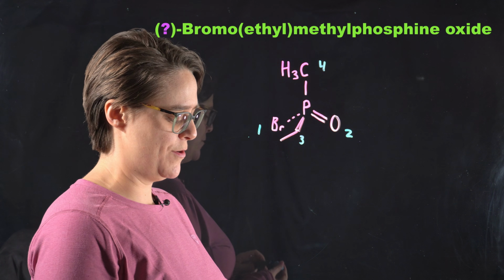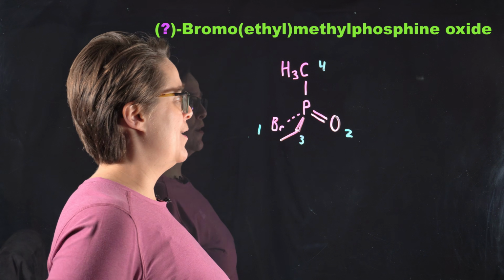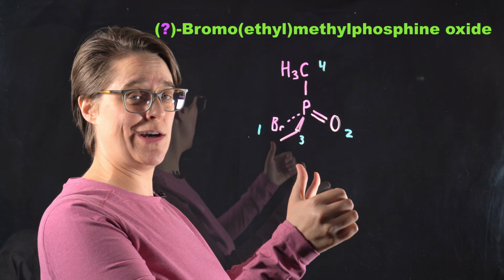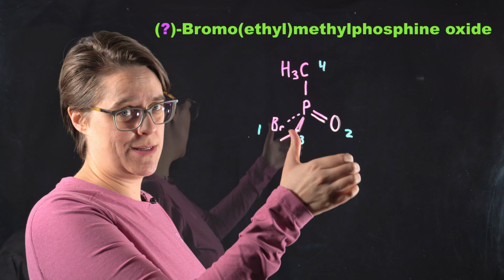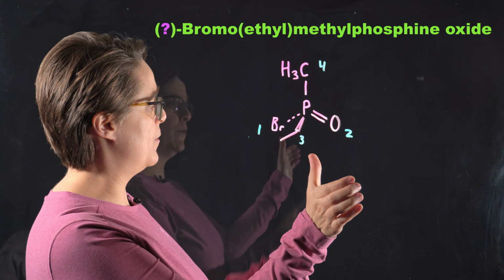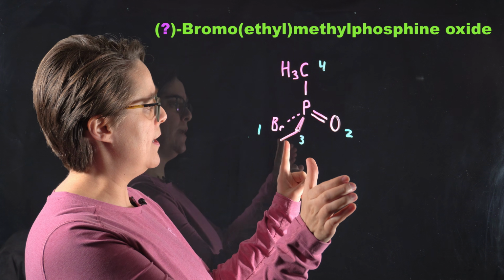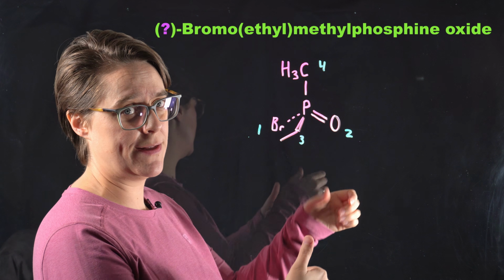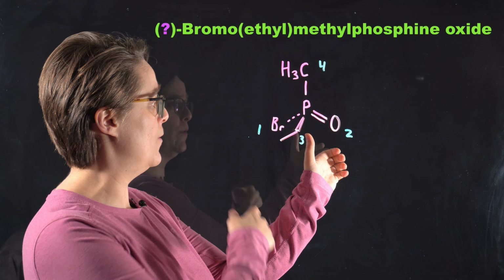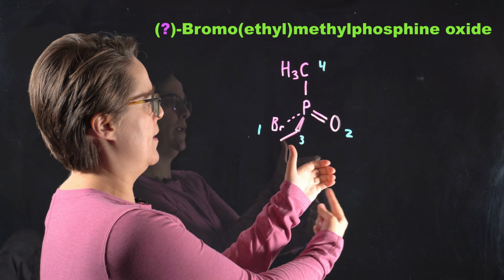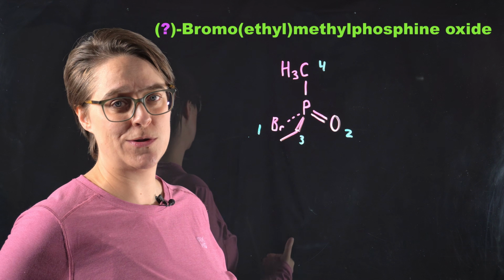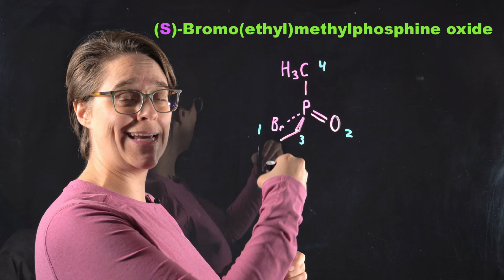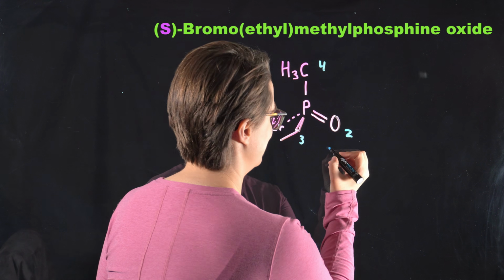So let's try our hand trick. Thumbs up, wrists out. Pick a hand to try first. Let's pick my right hand. My right hand would rotate in the 3, 2, 1 direction. It does not work with my right hand. Left hand, wrists out. 1, 2, 3. This works with my left hand, so this is the S configuration.